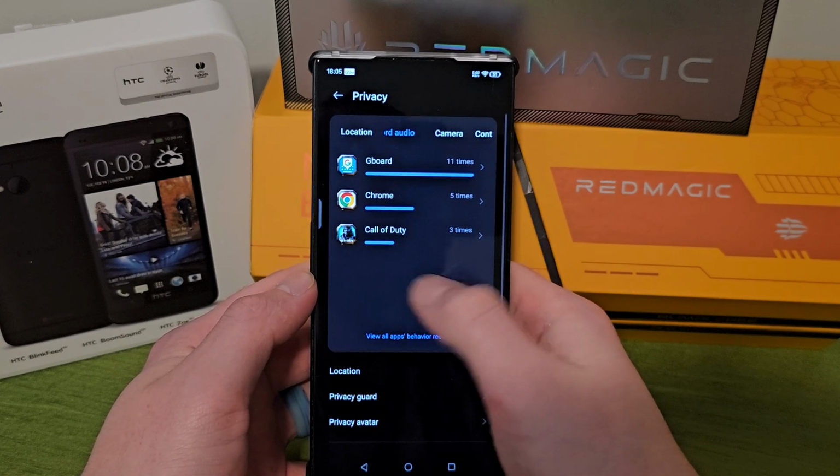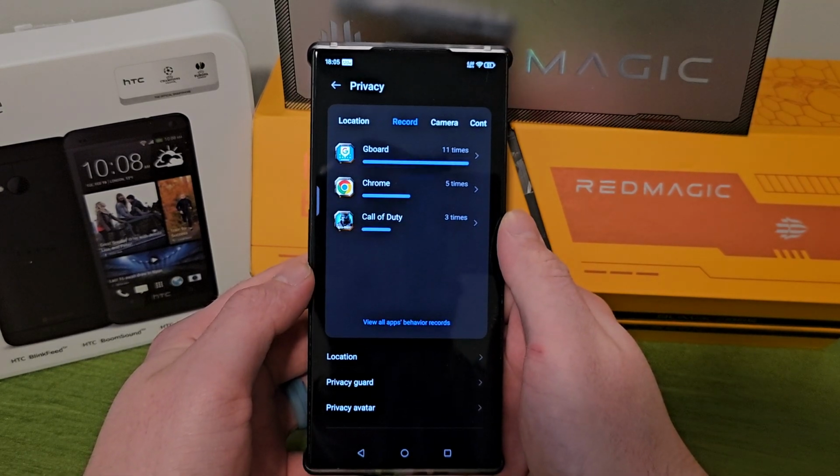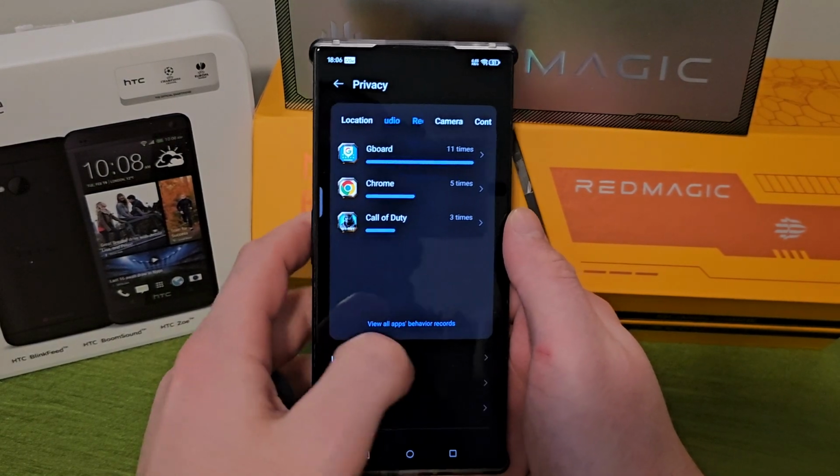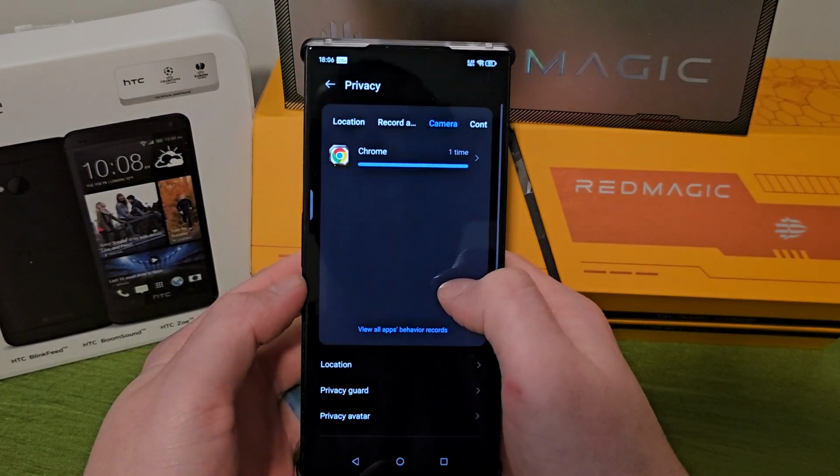Okay, so yeah, you can turn off, you can like freeze apps and stuff, or at least I guess these are the in-app privacy settings. So it's pretty cool.